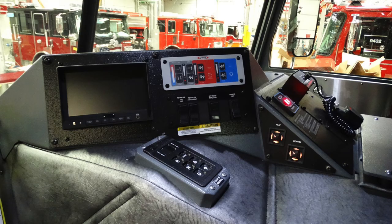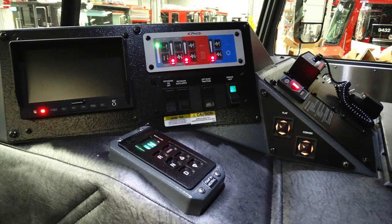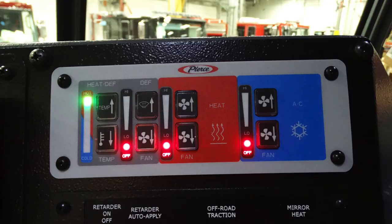Generalized view of the center of the cab from the operator's position. We'll go through these components here next. Starting in the upper left, this is going to be your rear camera visual area. This is where you would view the rear section of your camera. Moving just to the right of that, at the very top, this is going to be your climate control for the entire cab. Let's go ahead and zone in a little bit on that.